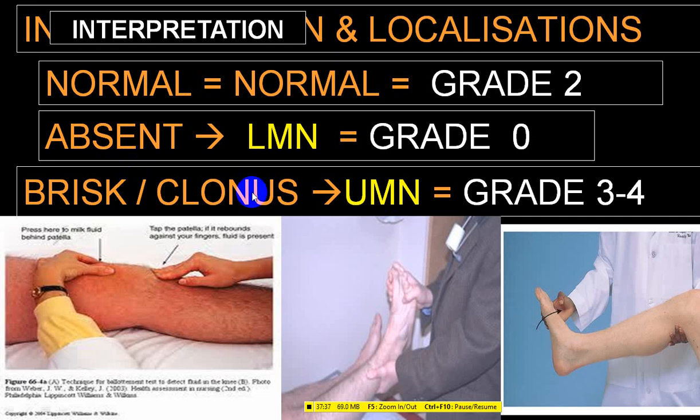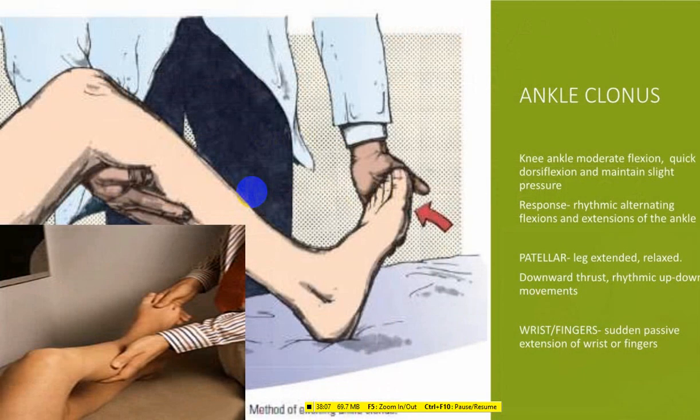But say I get a damage at the level of lumbar 2, I will have ankle jerk absent. Sorry, knee jerk absent, because knee jerk is concerned with lumbar 2, lumbar 3 and lumbar 4. So knee jerk will be absent at that level on that side, and ankle jerk will be upper motor neuron. So that will be exaggerated or brisk, or clonus will be elicited in the ankle, but in the knee it will be grade 0. So this will be the peculiar distribution.